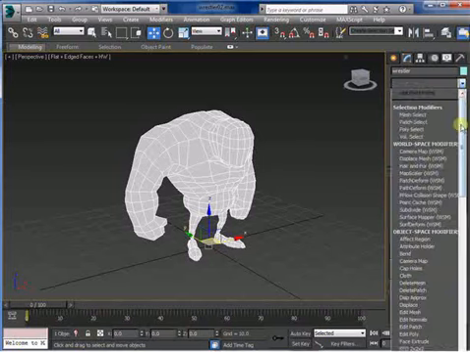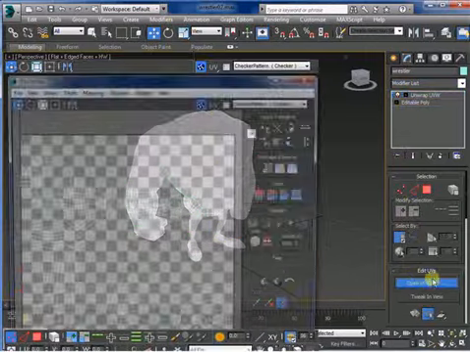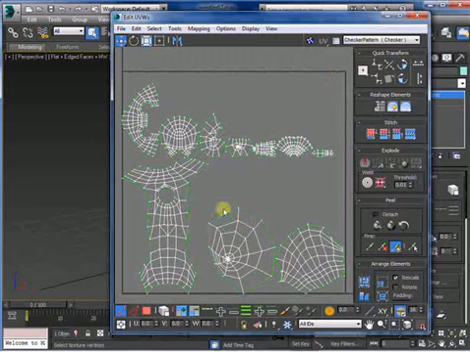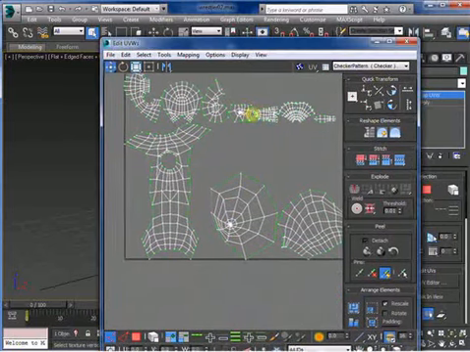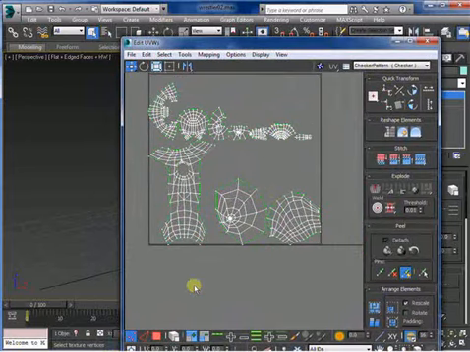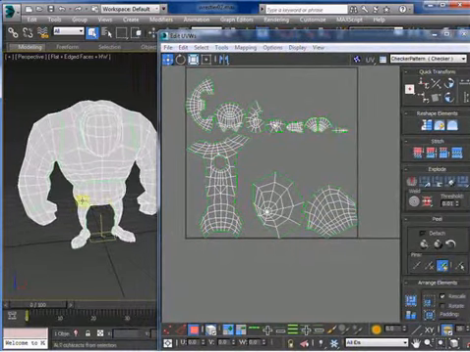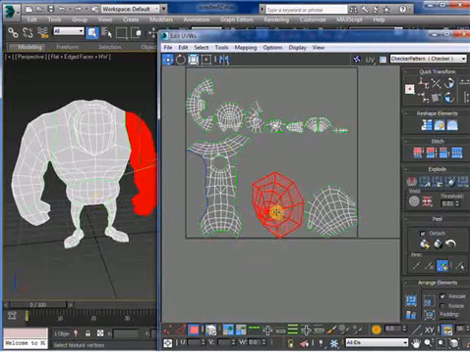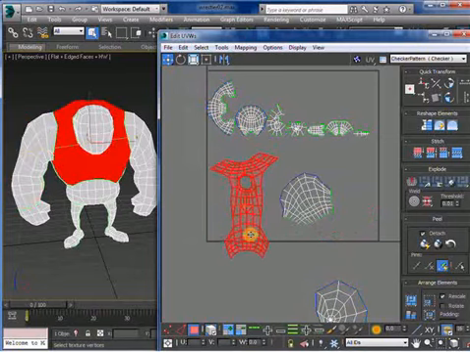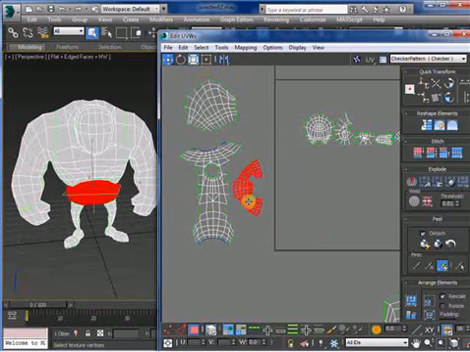So I'm going to go under modifier with this object selected and hit Unwrap UVW and open the UV editor, and I can notice that I've got the same unwrap that was in there. Okay, I just really wanted to double check that first. So some of the areas that I didn't really want, let's see here. Didn't quite care about that arm. I'm going to move that out of the way. I wanted that arm. I wanted that piece. Let's just move this stuff over here. Okay, I want that piece.